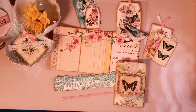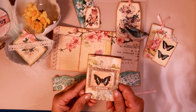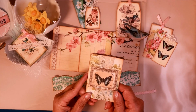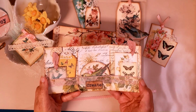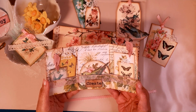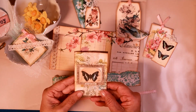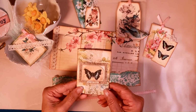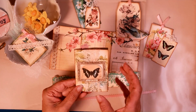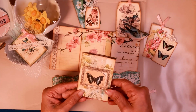Hi everyone! Today on Hello Susan we're creating a mini journal folio for our Dreams in Spring journal. It's very small, but it packs a punch. It has 3 pockets and is full of small tags. I'm using images and papers I have on hand left over from my kit, but you use whatever papers you have. Now when it's all folded up, it measures 2 7/8 inches wide and 4 1/8 inches tall.